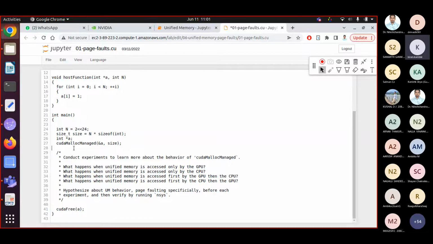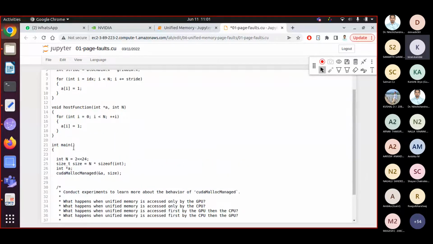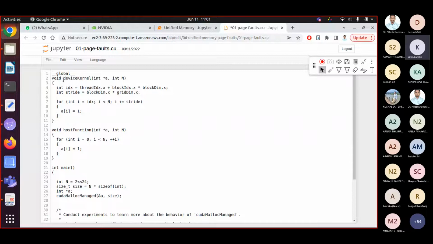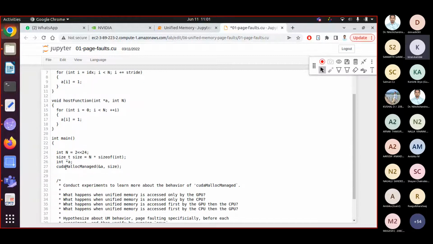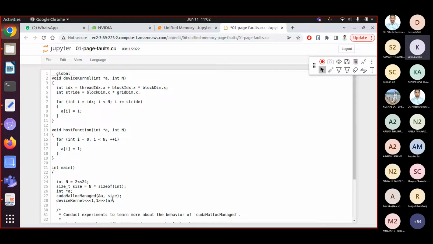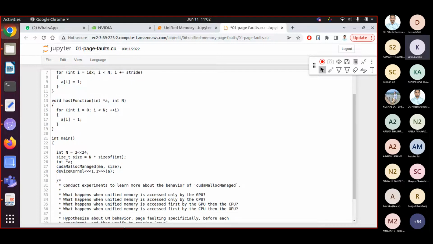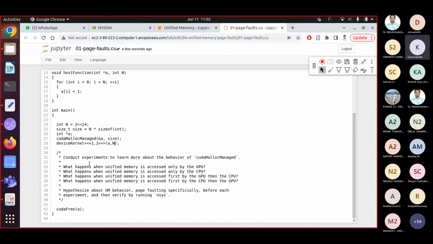So let's say after this cudaMallocManaged function, I'm calling this device kernel. That means we are referring to this device kernel, and here I will mention only 1, 1. This is a sample here, and I'll pass a here, so the device kernel is taking a, n. Now the question is, if after cudaMallocManaged only the GPU function is there, whether there will be a page fault or not.